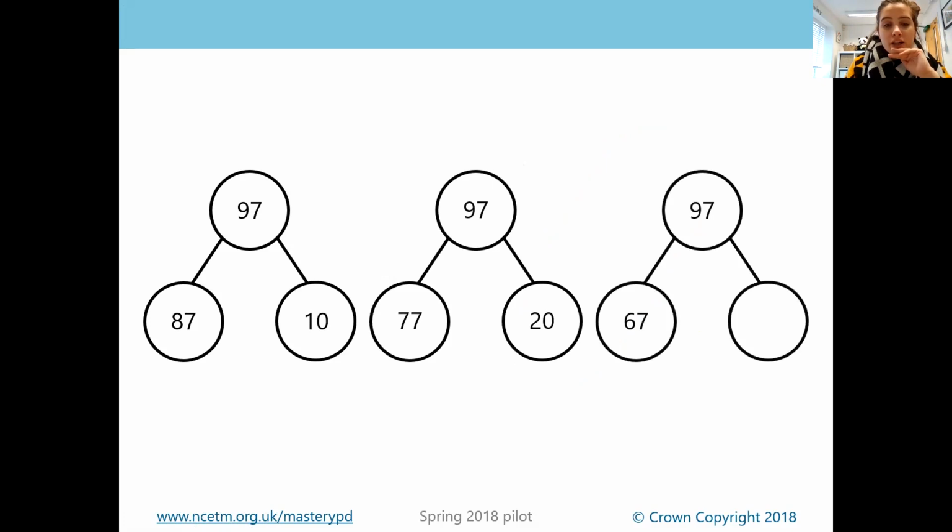Back to these relationships again. Just have a pause of the video and see what you can notice. Brilliant. This time we're looking at the same whole number, but we're looking at different ways of building this whole number. So we can have it as 87 in a group of 10. We can have 2 groups of 10, but it's 77. We can have 3 groups of 10, but it's 67. What do you notice between these parts?